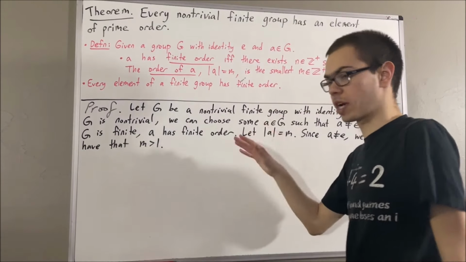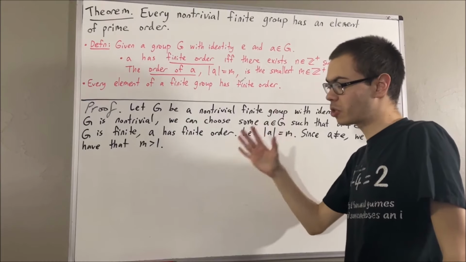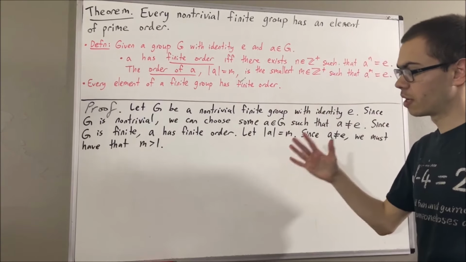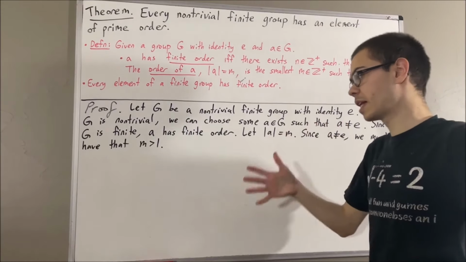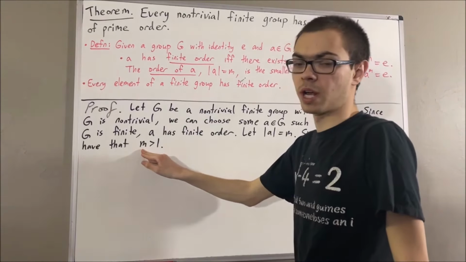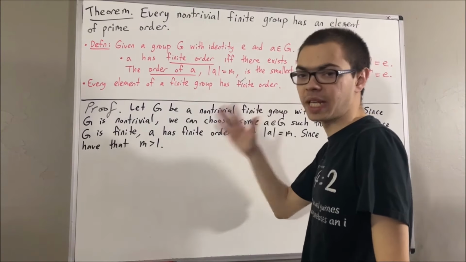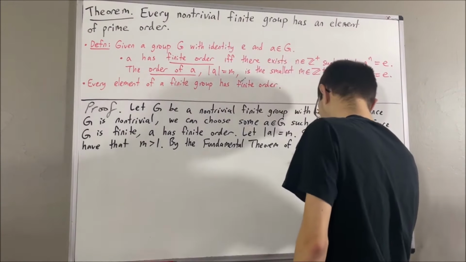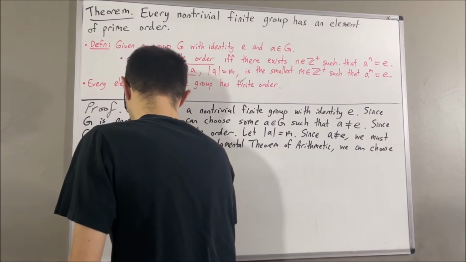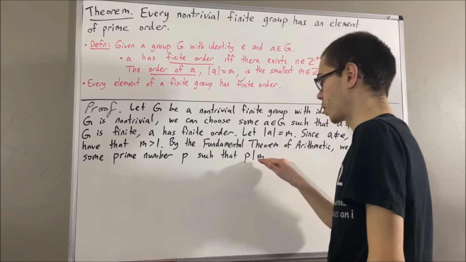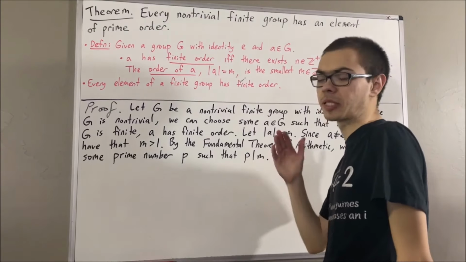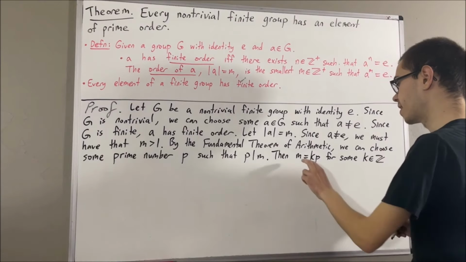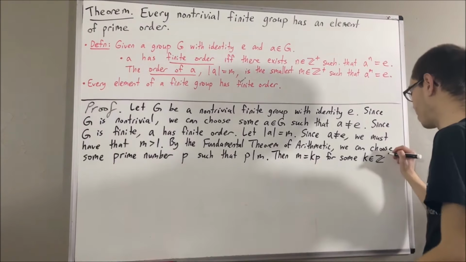So m is a positive integer greater than 1. But if you recall, according to the fundamental theorem of arithmetic, every positive integer greater than 1 is either prime or a product of primes. In fact, there's more to the fundamental theorem of arithmetic than that, but in any case, that tells us that m is either prime or a product of primes. So certainly, we can find a prime number p such that p is a divisor of m. And since p is a divisor of m, this means that m is equal to p times some integer. I'll call that integer k. And in fact, since m and p are positive, that tells us k must be positive.